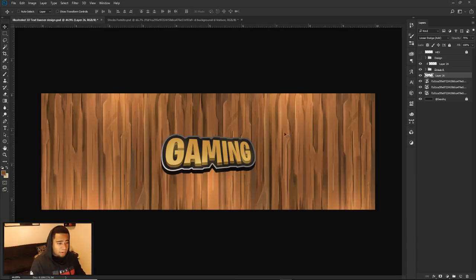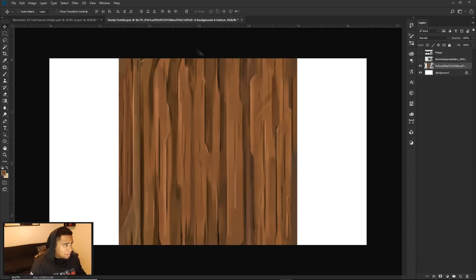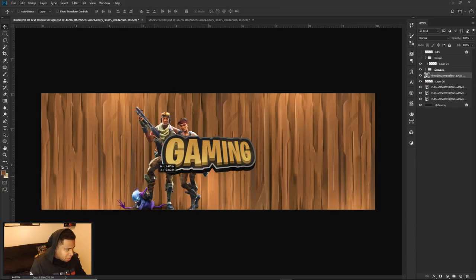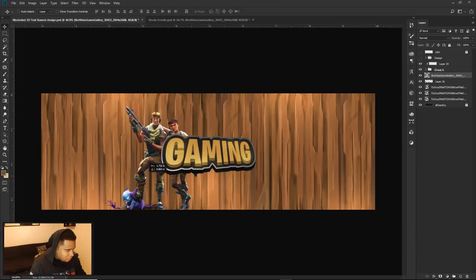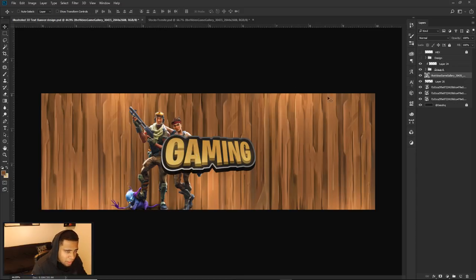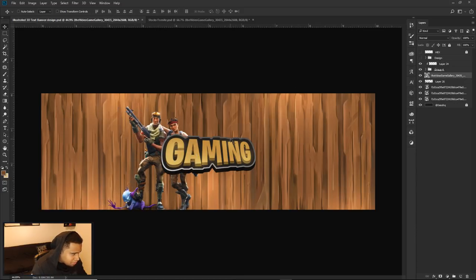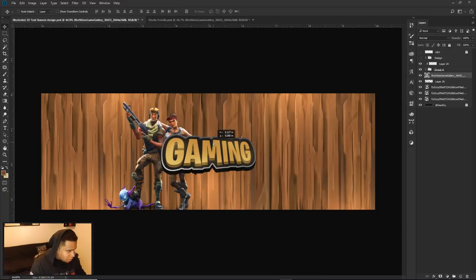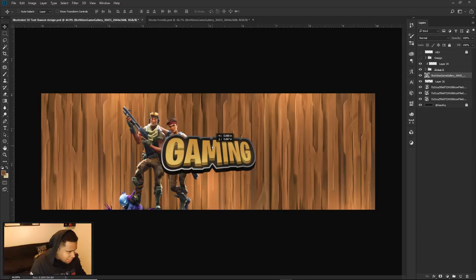So I'm gonna go ahead and let's just throw on this little character really quickly, which happens to be in here as well. Throw on this little character, right? Nice little PNG. I'm gonna put this right around here, is where I had it before, I think, somewhere around here. Something like that. Right, and let me just quickly go over where that's gonna be. Okay, let's move that a little bit more to the left here. All right, let's put that a little bit bigger. There we go, put that a little further down. All right, nice little placement right there.